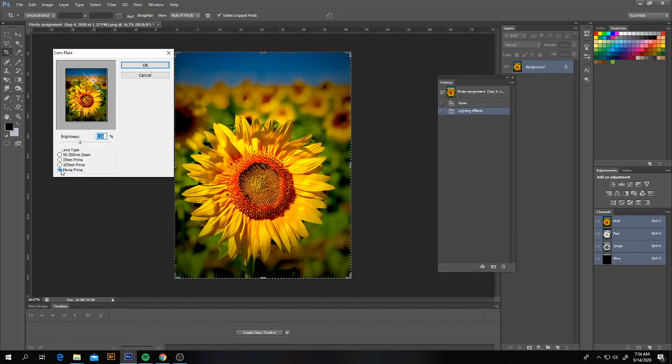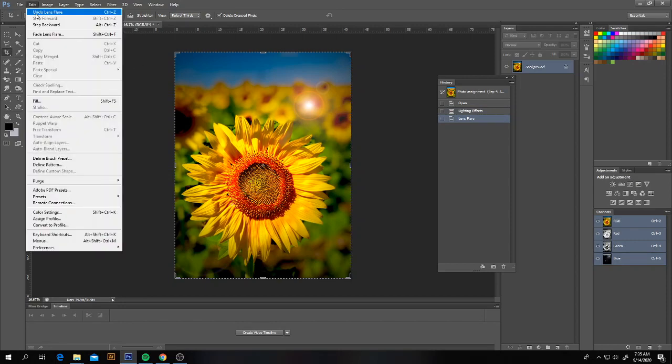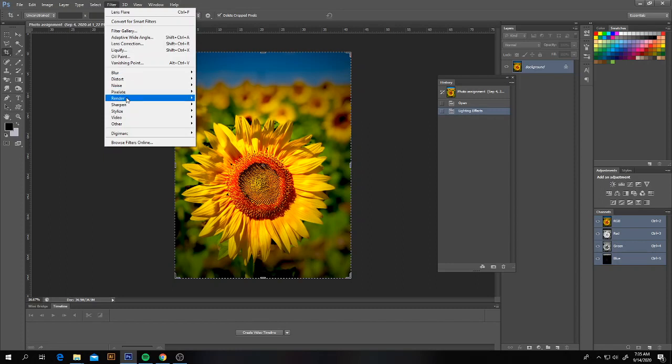All right. So what you're trying to do here with the lens flare filter is artificially put one in there. It takes some playing around with, but the problem is it does not show you a preview option on your larger image. You have to look really small here at the thumbnail. So I'm going to take you through these. There are 4 different types. You've got the 50 to 300 millimeter, and again, you can make it brighter or darker. So that's your basic one. I'm just going to take you through these for a little bit. Just watch the video and then I'm going to let you play.